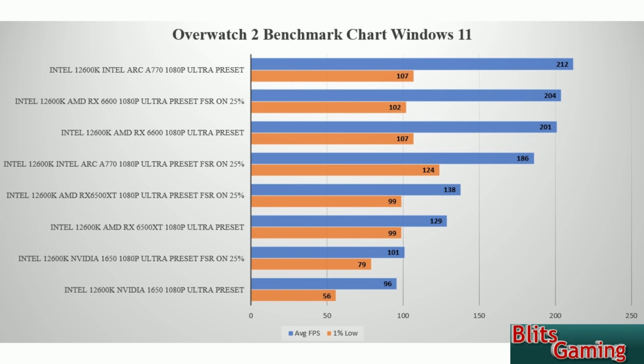But it does top the chart. It's in the 200s and a 1% low of 107. So yeah, it did well, just beating the RX 6600. All played well. Had no problem with Arc, and again, the graphics card did well. It hasn't made a noise while we're running. It's quiet. Again, played well.